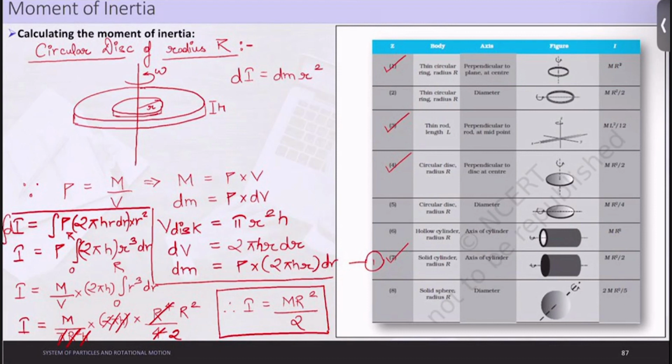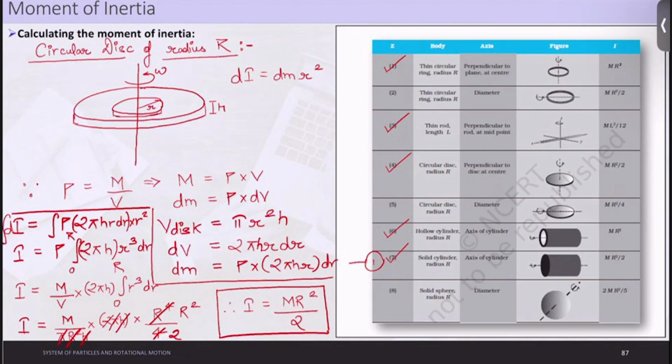Just make a diagram which looks like a cylinder. It has a height h which is very, very much greater as compared to your circular disc or thin circular ring. So basically we have indirectly covered 6 and 7 also. And 3, 2 and 5 will be explained to you in the subsequent part. Just after this, when this complete concept is clear, we'll move on to those theorems, and we can directly understand how these things come. This is very easy.